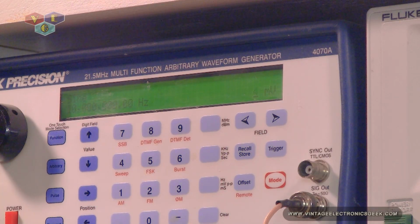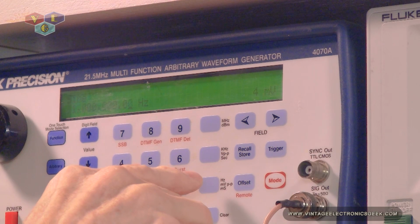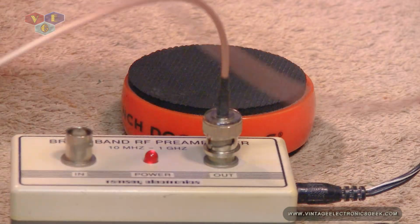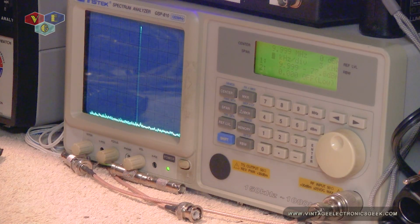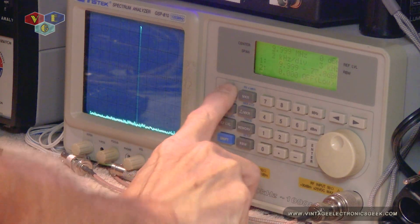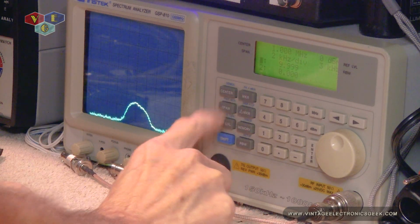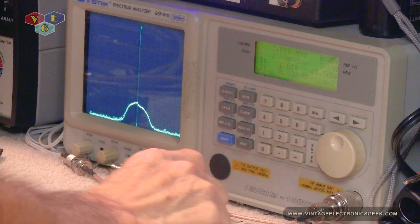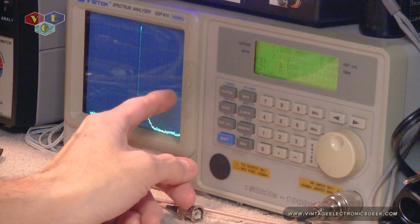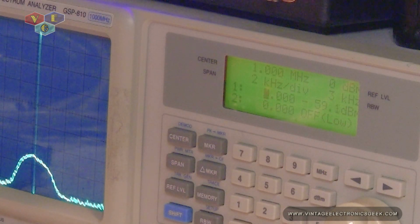All right, so let's go ahead and take this down to 1 megahertz. And then we will check our input, and we can see we don't, oh, let me change this to 1 meg. Yes. I say we didn't have a signal. There's our signal. Let's change our marker. All right, so 1 meg, 4 millivolts in, we're getting roughly a negative 60 dB.